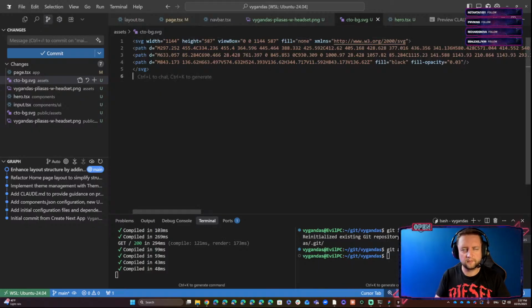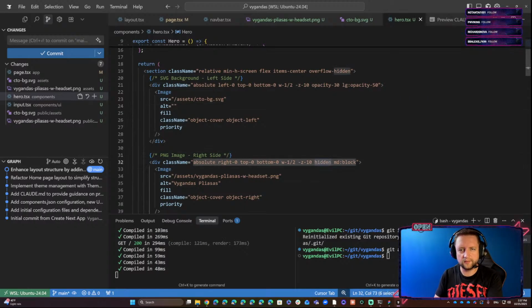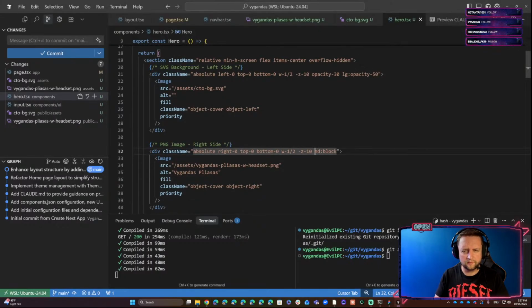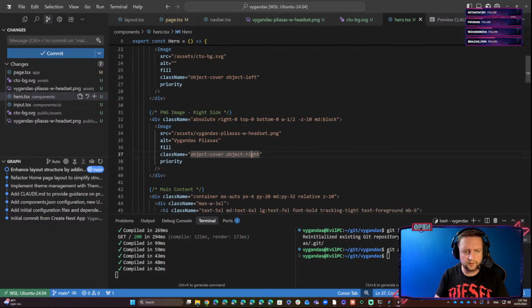Still none. Huh, weird. Hidden. We don't need hidden. Go object right.